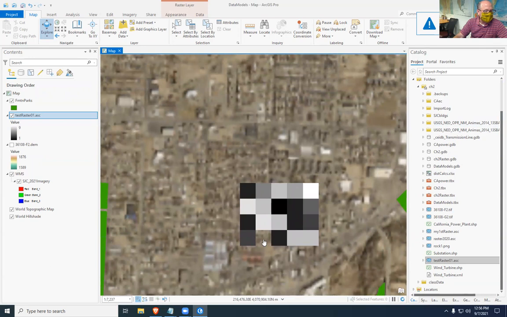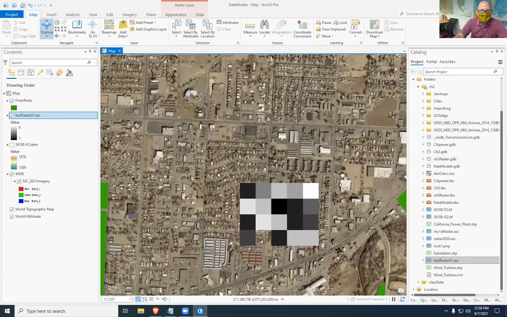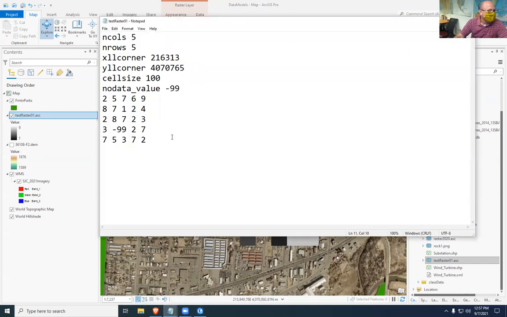There's my raster. There's my negative 99. Oh, I only put 4. No, I put 5. We're all negatives. Hang on, let's see what's going on. What happened to those?